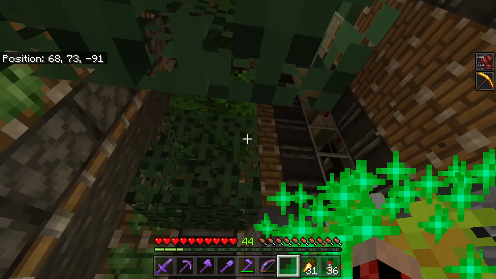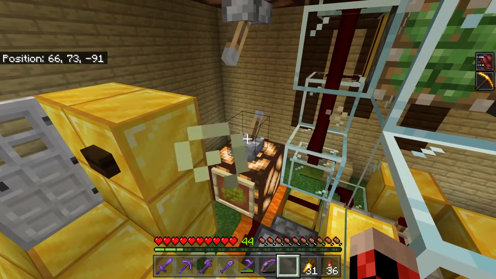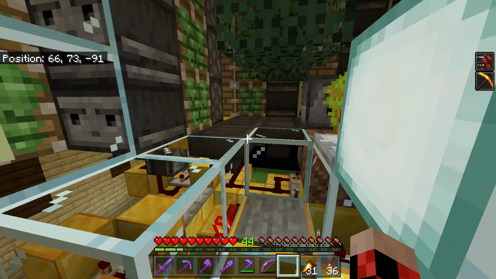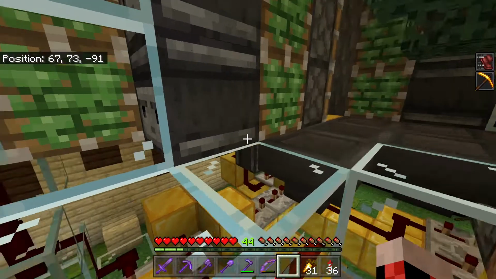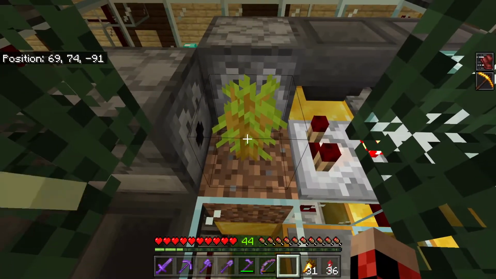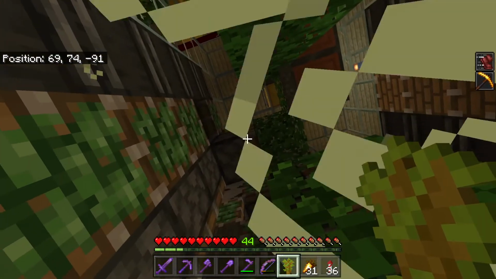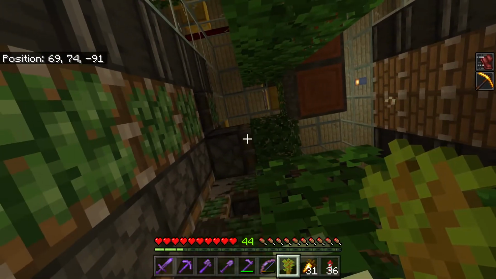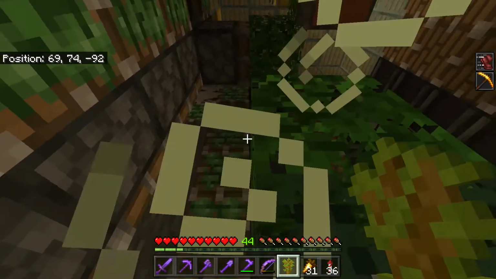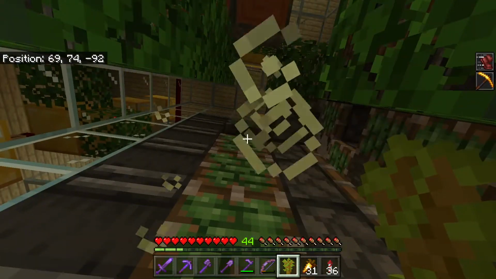I hope it didn't break. Oh yeah, it did. This farm breaks a lot when I'm doing acacia. See that piston right there came out? I'll have to put that back. Looks like a couple of pistons are out.